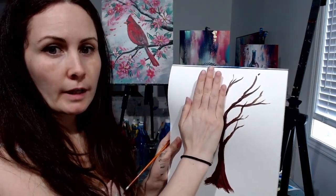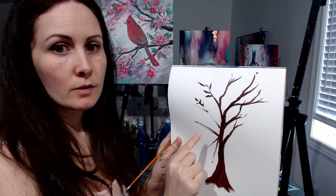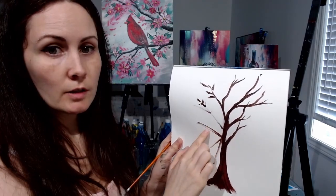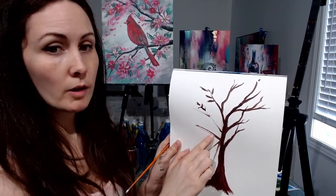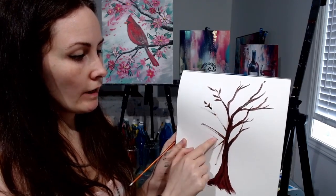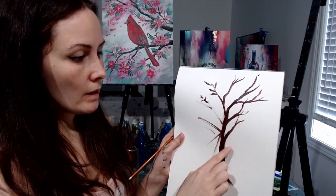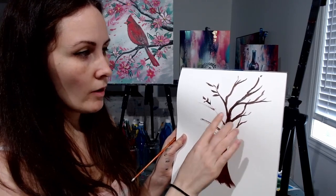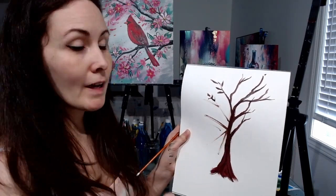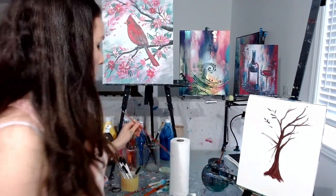Okay, so here's the difference on one side. You have more of a natural looking tree forming. You can add more branches, right? The other side is what we're avoiding. We're not doing these things. That's too much. That's less paint and less water to get very inconsistent lines. And also these kind of sticks that are just sticking out without any little shape to it, slight bends or curves, or maybe the bumpiness. You don't have to make it perfectly straight, right? It's not natural. And sticks pointing down usually means on a tree, it's a dead tree. So if you're trying not to do that, you're going mostly upwards.